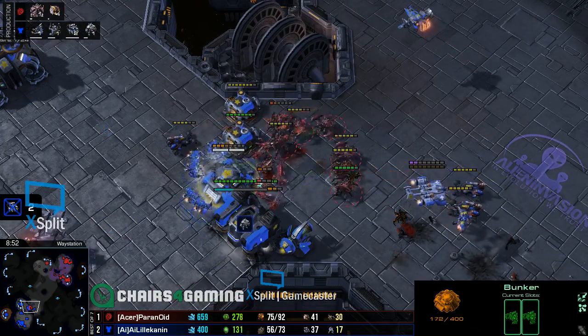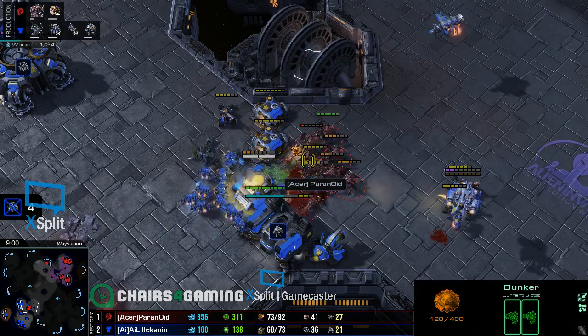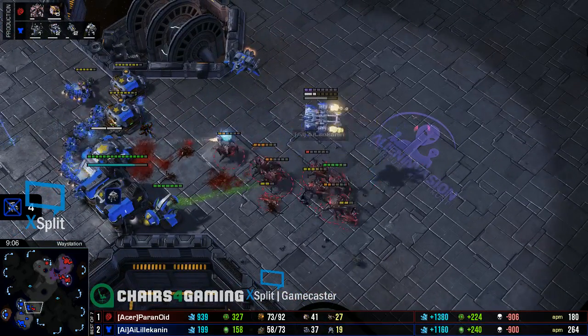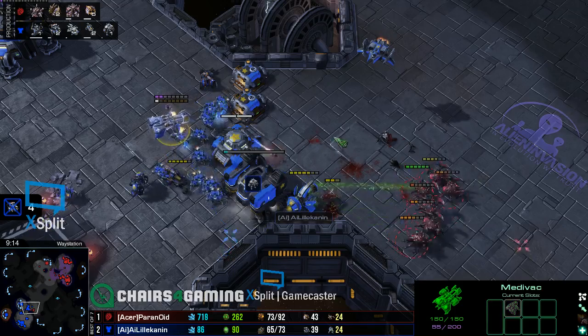I mean, Marauder DPS is fantastic versus Roaches, of course, but holding this will not be easy. He'll lose a couple SCVs in the process. It's the whole point of the Roaches to pick them off, but he's focusing on the bunker. Small mistake out of Paranoid. Oh, he actually picks up those Hellions. Nice. Or Hellion. Singular. That bunker timer was clutch though.